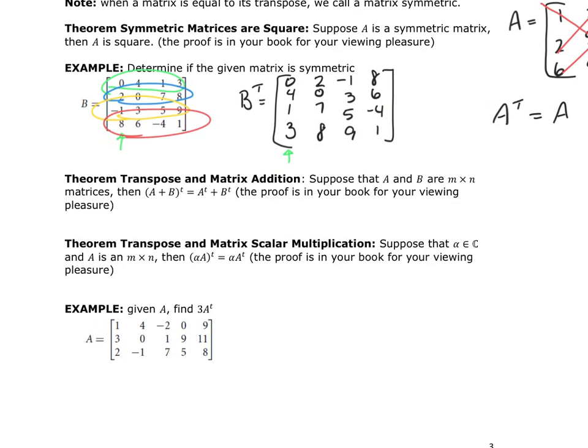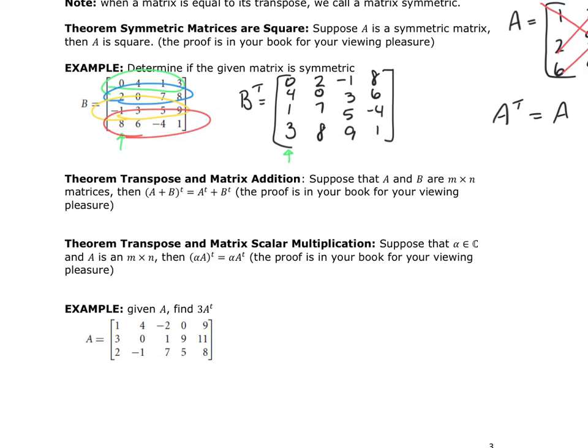Let's talk about what we get with the transpose. If I add the two matrices together and then transpose it, it is going to give me the same answer as if I transposed each matrix individually and then added the two answers together. The next one we have is the scalar. I can take a scalar, multiply it by my matrix, and then transpose it, or I can transpose my A matrix and then multiply it by my scalar. Whichever one is going to be the easiest for you at the moment.